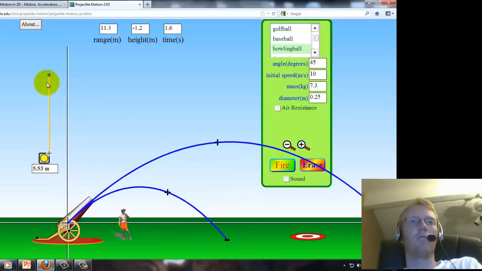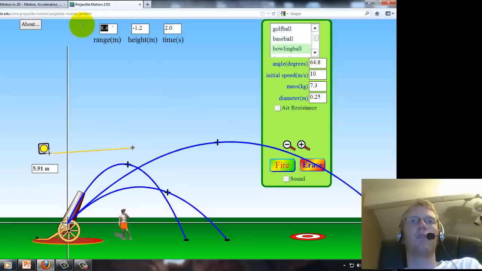So this simulator is really cool for helping you visualize what projectile motion looks like. You can also just drag this to anything you want and shoot it. I don't know if you can set the range. Nope, this will just tell you the answers. These aren't very good though, because it gives you the value once it's gone underground, and since we're trying to consider things that land at the same height they were launched from, it's not as good. You can also try to hit the target, I guess.